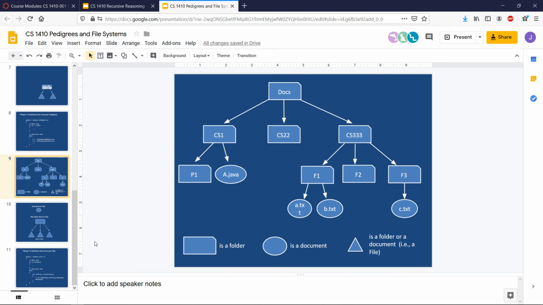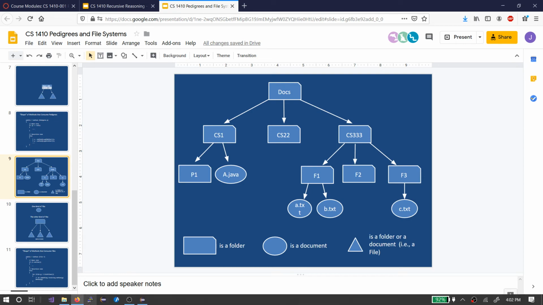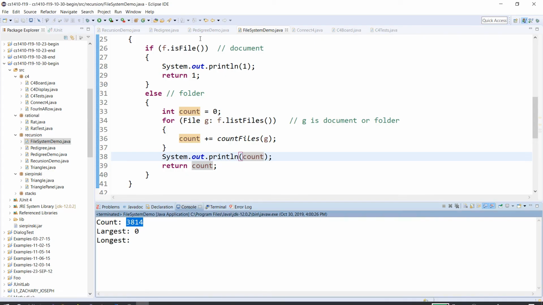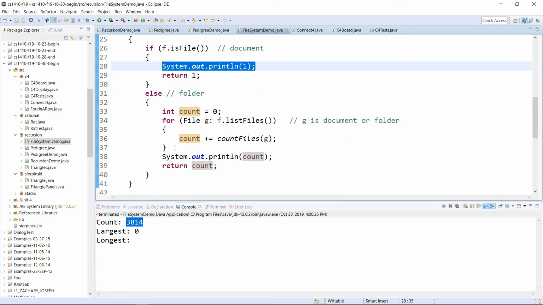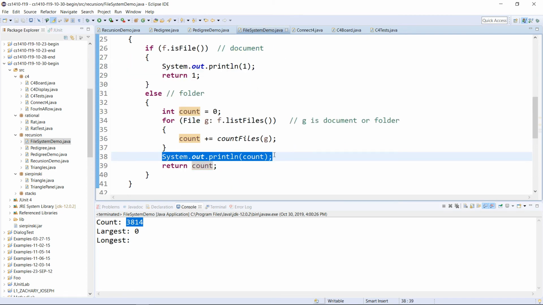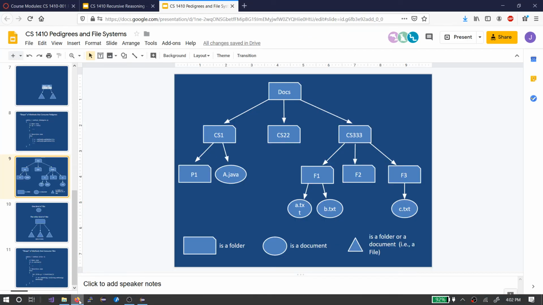Well, first of all, is it true that every time you call the method, it prints a line? Let's go back and look at it. If you call this method, it's either going to execute that print or it's going to execute that print, but not both. So every invocation of the method prints out 1 line. How many times will the method be invoked? On this one right here.